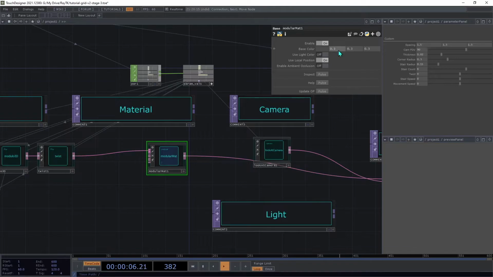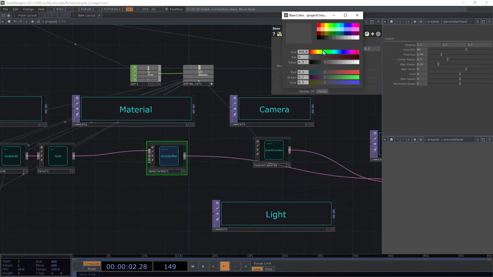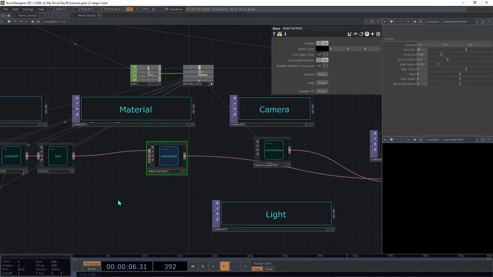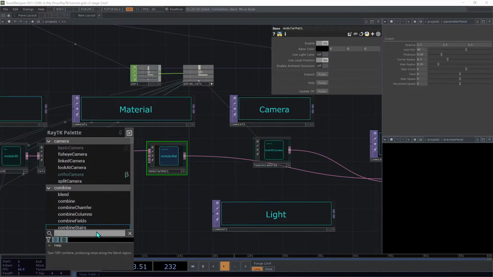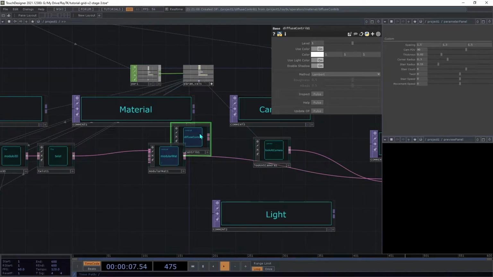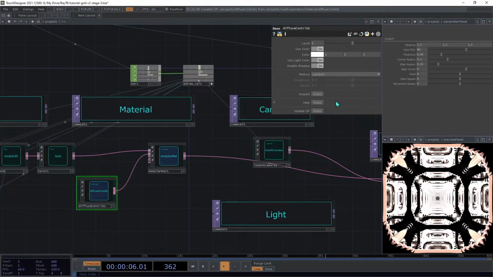Right now, all it's doing is using this flat base color for everything. We're going to change that to black because we don't need the base color at all. And we're going to add two different shading elements to this. So the first one is going to be a Diffuse Contrib, which does diffuse shading. So add that to the second input on the material there.